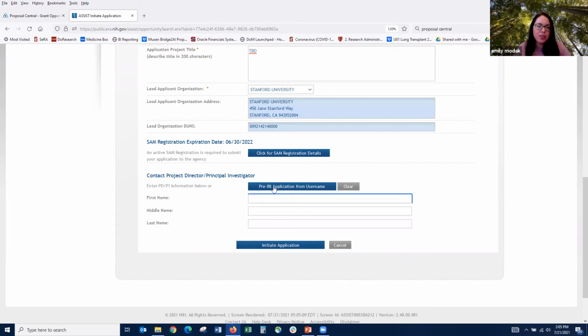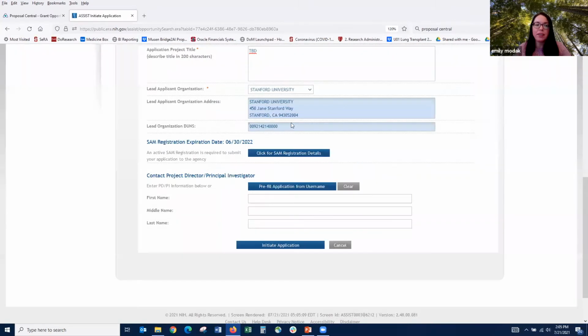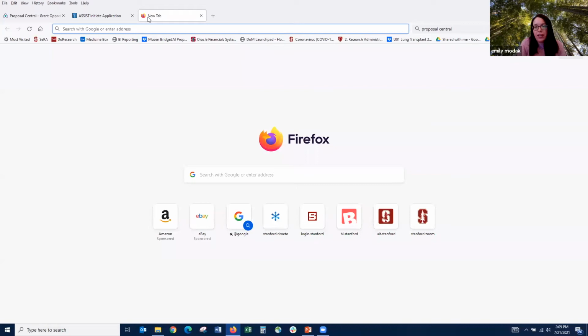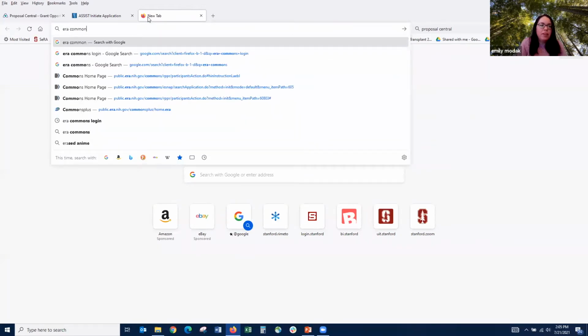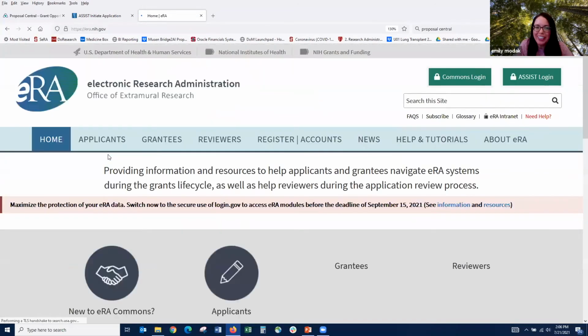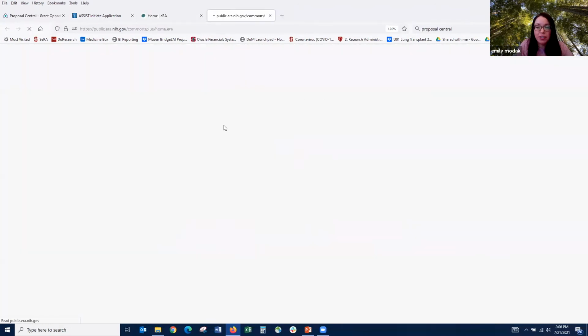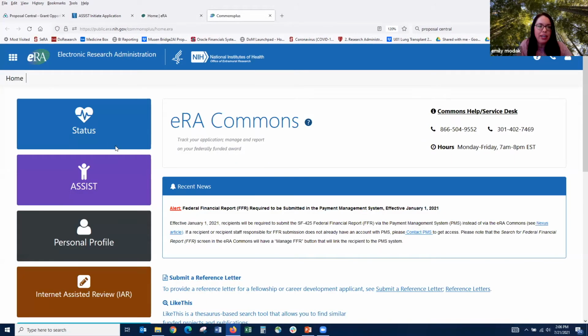So what I always do is I do get that ERA Commons username and I pre-fill it, because that way it's going to link automatically to the PI's ERA Commons account. So I want to show you this way, it's kind of a hack really, for how to get a Commons username for anybody at Stanford. You can do it this way.